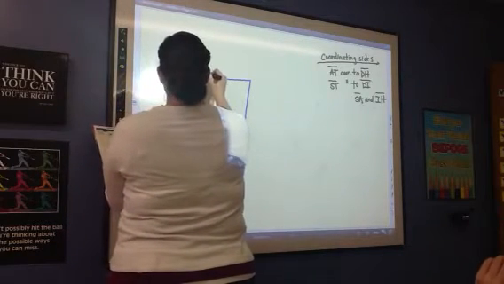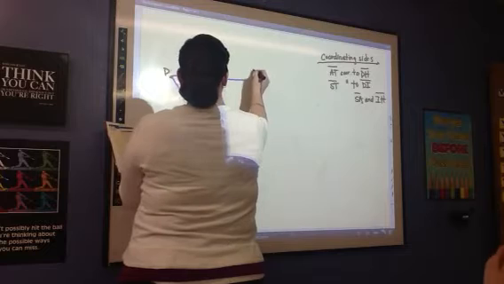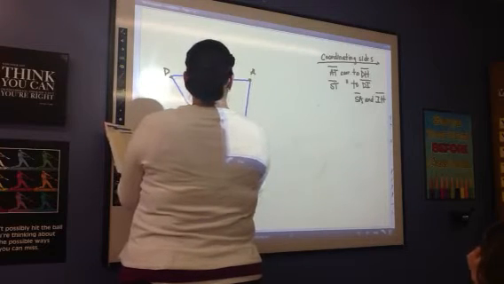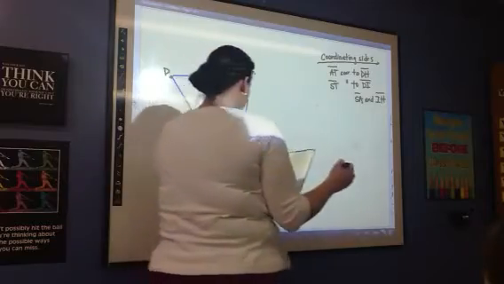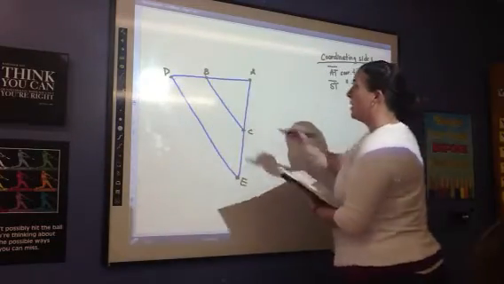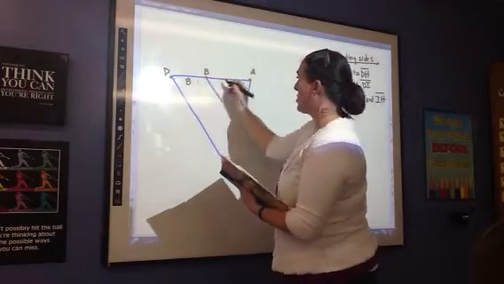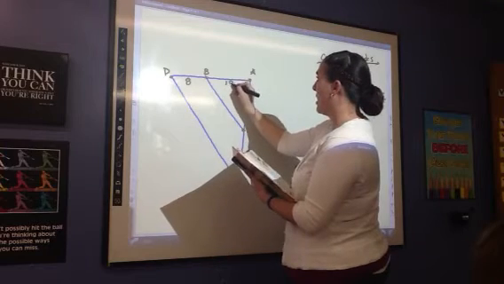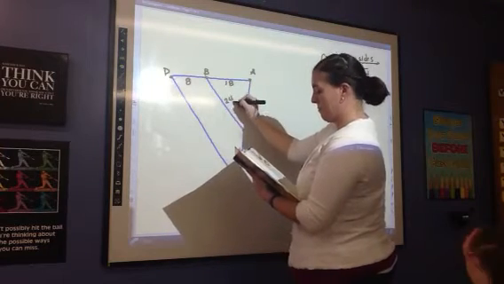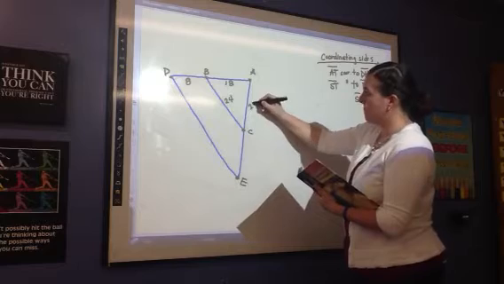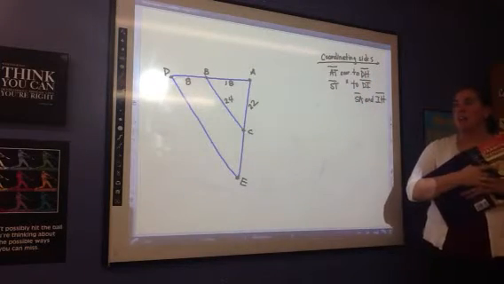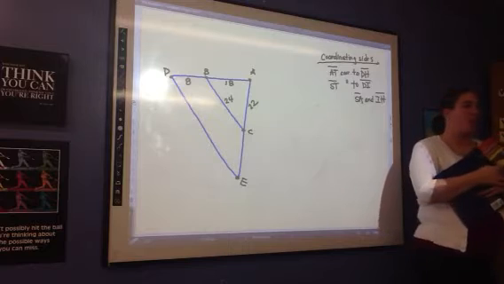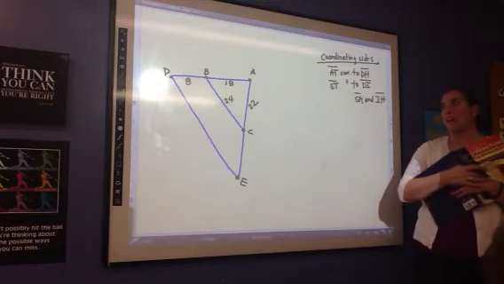This is D, this is B, A, C, and E. I'm going to start labeling some of the measurements themselves while you're getting that part down. Okay, now we've got a few unknowns, so go ahead and get that part down first, and then we're going to talk about how to find the unknowns.